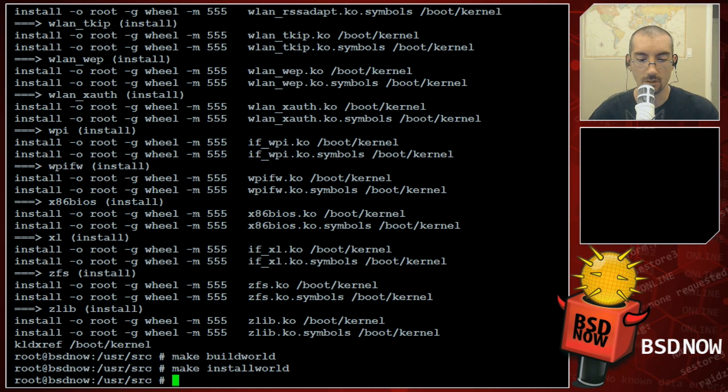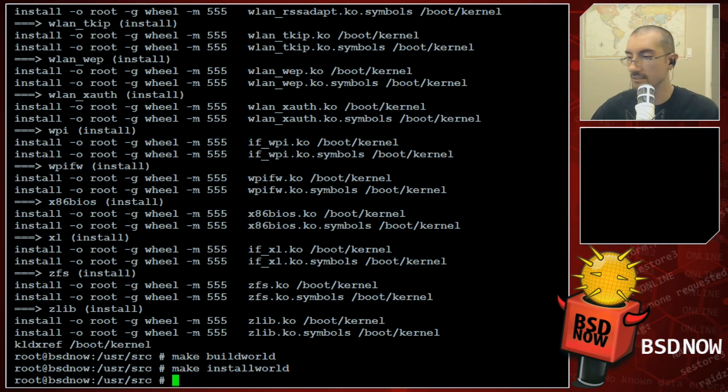So if you install the FreeBSD 10 version of top and you haven't rebooted onto a FreeBSD 10 kernel yet, you're still using a 9 kernel, then your top command won't work anymore. And that's not what you want. That's why you always install the kernel first, because they're backwards compatible but not forwards.